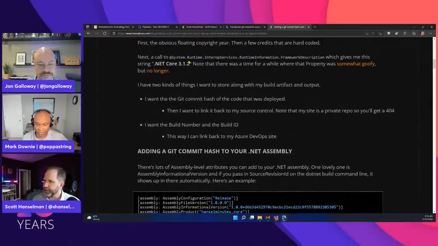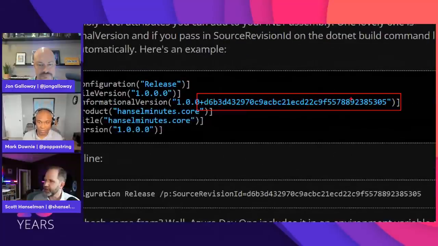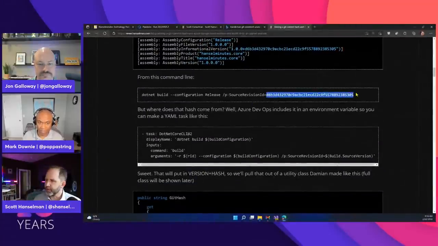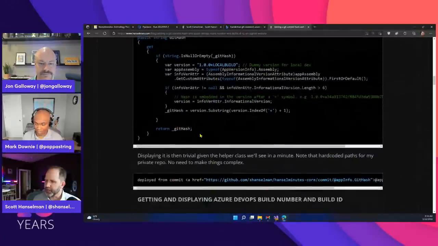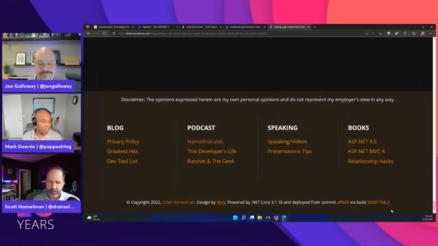You can get the runtime information at runtime. But what Damien did is he tunneled the Git hash into the assembly. So we've actually stamped the thing with the version directly. And you can do that right here on a .NET build command line. You say dotnet build, source revision ID, and put in whatever you want. And we're just using the Git hash, and then storing that Git hash and making it available. So then that's now sitting at the bottom of my website. And then, of course, if I wanted to make that more private, I could make it so I was logged in as admin before I could see it.